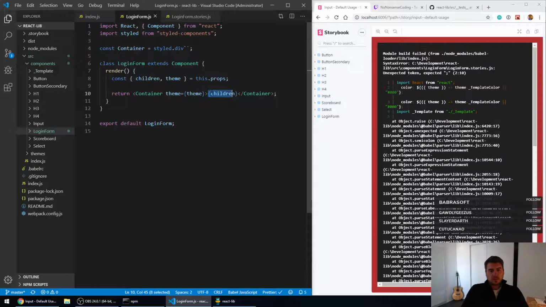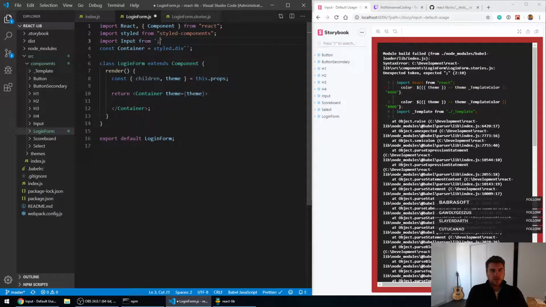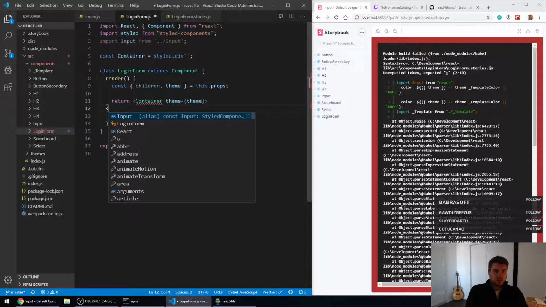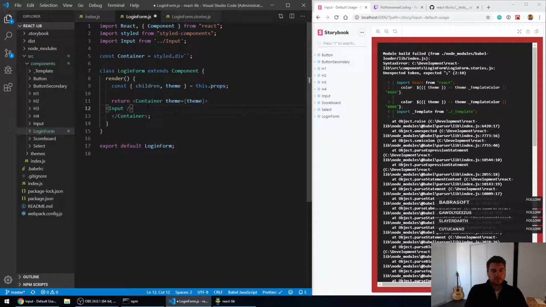Let's actually make our login form. So what does a login form have? Import input from input. And oh, we need a label. So this is going to be a label, username.